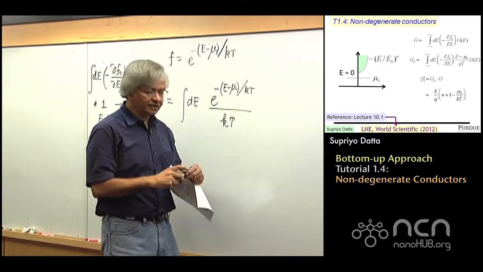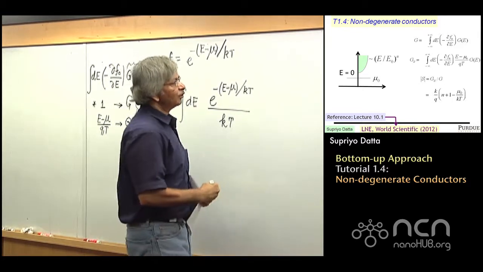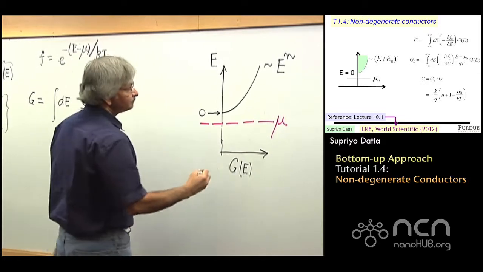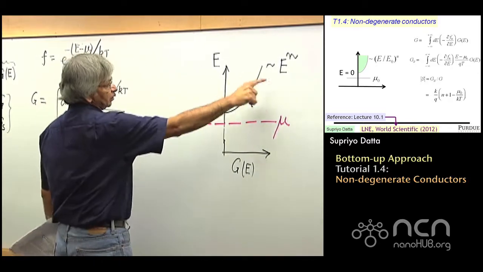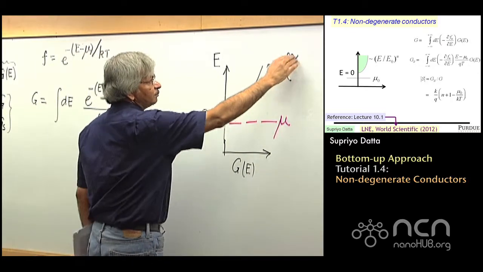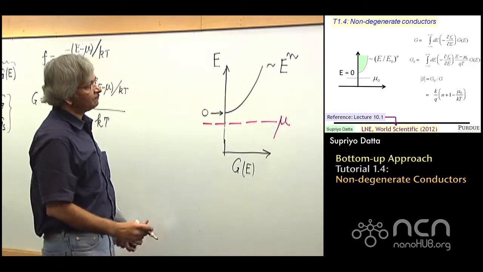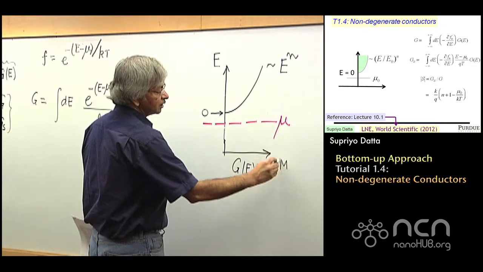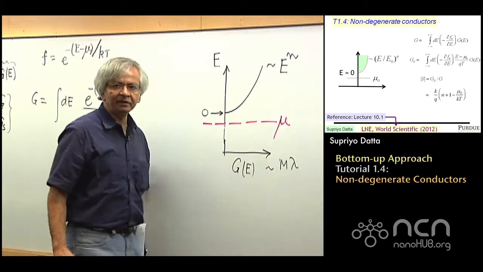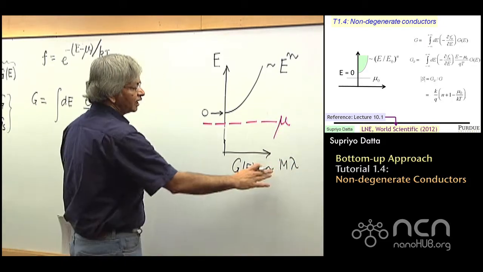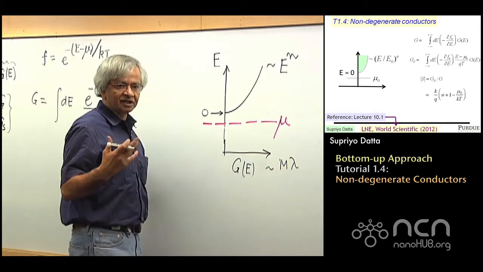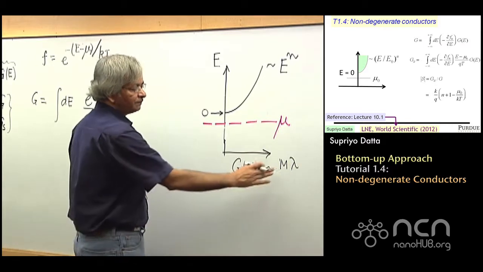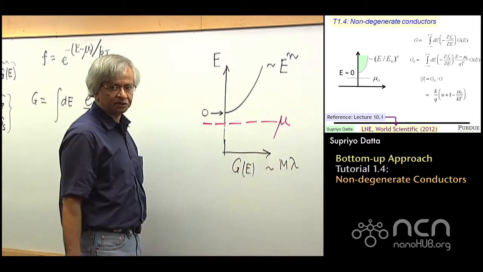And this is where, let's assume, what your homework problem says is, assume that it's given by something that changes with E as E to the power some quantity n. You see, this is proportional to the number of modes and the mean free path. So depending on the material at hand, you could have the number of modes change as E to the power half or linearly with E. Similarly, mean free path could be energy dependent.